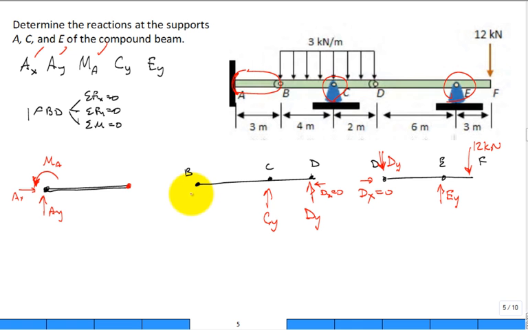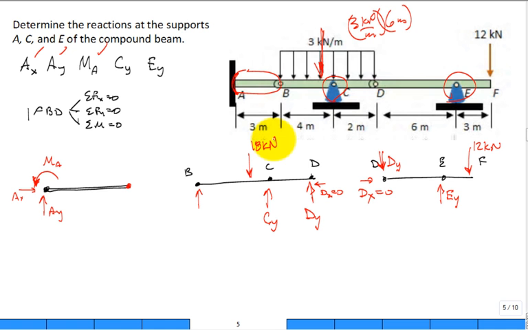Then we have B. I'm going to look at it for a minute. I'm probably going to be pushing up because I have this distributed load. I'm going to replace it by a point load. A lot of you did the math already. You said, look, it's going to be 3 meter, 3 meter in the middle. That's the uniform load. I'm going to replace it by an equivalent point load, and that magnitude is 3 kilonewton per meter times 6 meters. So that gives me 18 kilonewton down.